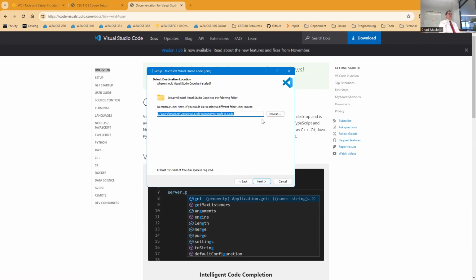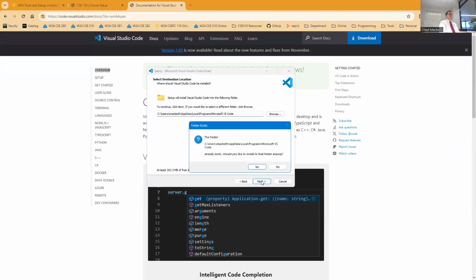Where is it going to get installed? Now, it's a general rule. Now that you're going to start learning how to do software, pay attention to where things go. It can be useful in the future when you're trying to solve harder problems. This is where we want it. Wherever it says is going to be okay. And we're going to say next.